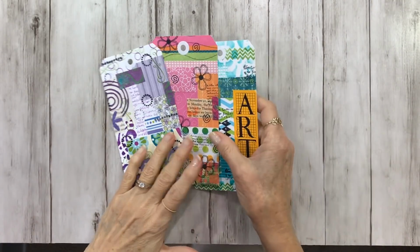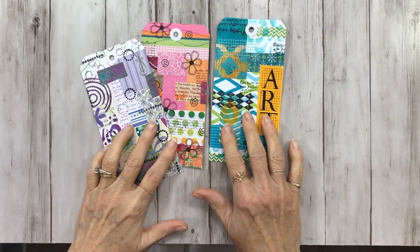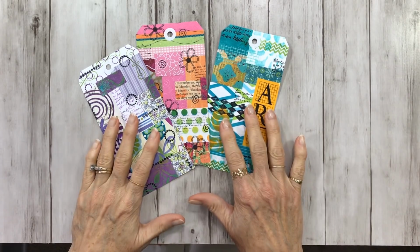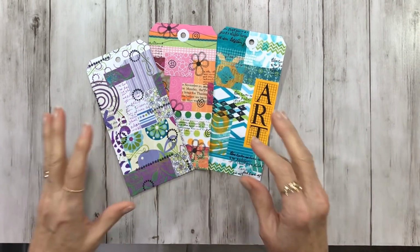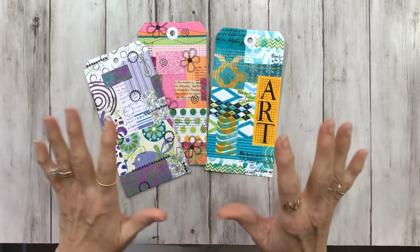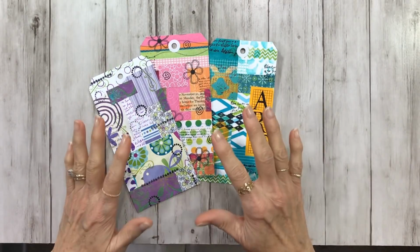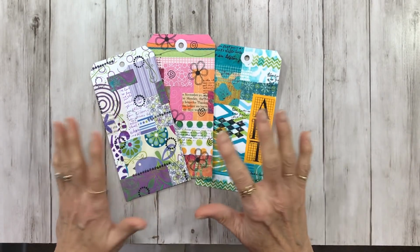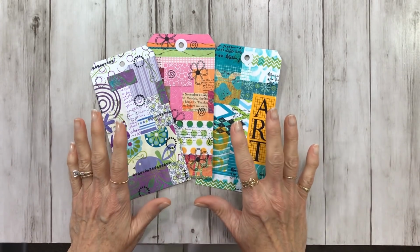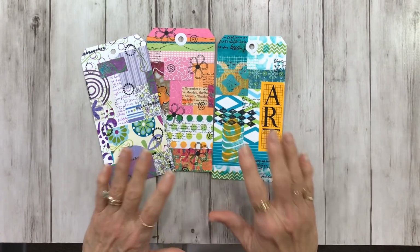Okay, so you can see how fun these tags turn out to be, and it is so rewarding and so great to be able to use these bits and pieces that are laying around. Did I use them all up? Of course not. We're always going to have scraps because we make things. And I consider that a blessing that we have scraps because we always have something to create with, period. We will always have something because look at what you can create just using those little bits and pieces.